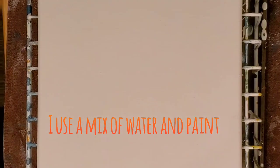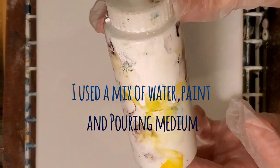Hi guys, today we're gonna do a collaborative injection painting using squirt bottles. I don't like using syringes, so we're gonna use the squirt bottles. We're gonna do it over basic Mars black, and we're gonna do a little bit of titanium white.